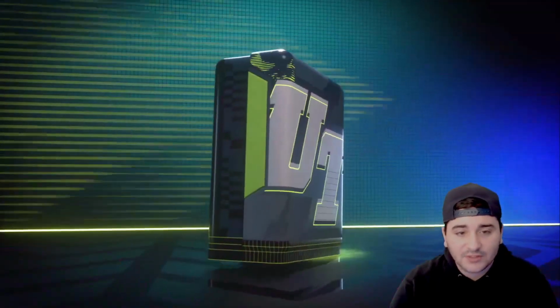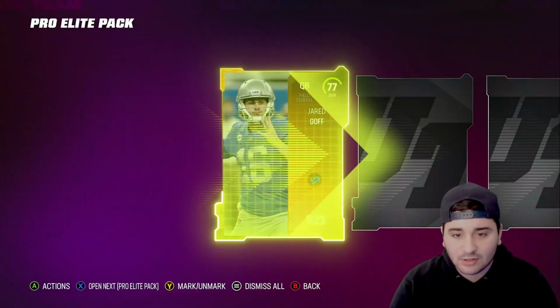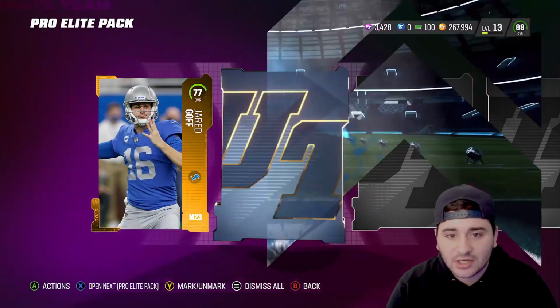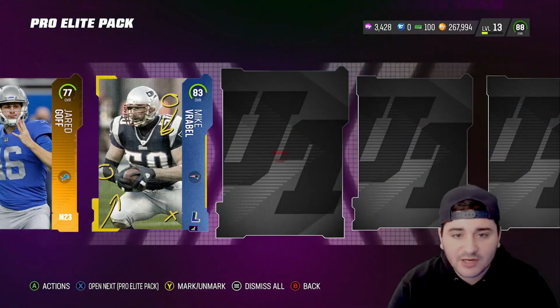Let's go open these pro elite packs. Hopefully we can get some fire pulls today. Let's dive into it. Here we go, baby. Let's go. First one's gonna be a 77 Jared Goff. We're gonna get a legend pull here. Hopefully it's a good one. 83 Mike Vrabel. I'll actually take it.